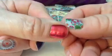You can also take your buffer or a glass file. You can buy a glass file at the nail supply store or beauty supply, and use it at a 45-degree angle, and that's going to keep the wrap a little shorter than your natural nail. You see how it's just a little shorter, the wrap? I didn't take a lot off, and that's going to prevent it from lifting whenever I use the tip of my finger, or scratch myself. Every time you go like this, you're going to start to lift the wrap. So by making the edge of the tip a little shorter, you're going to be able to get a better seal, and it's not going to lift.